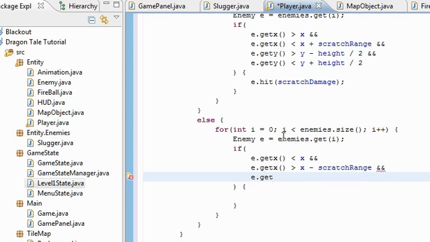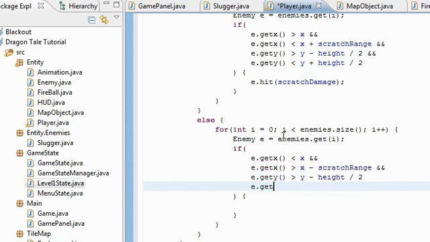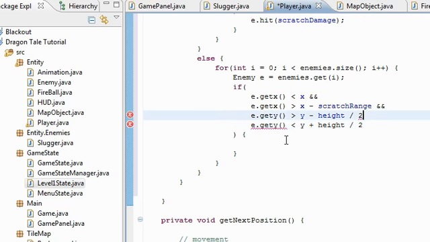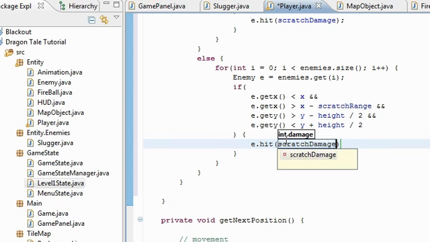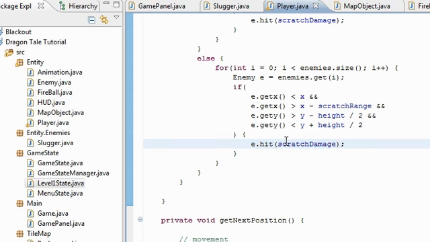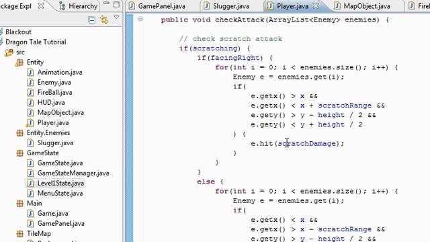And again, the y is going to be greater than y minus height divided by 2, and less than y plus height divided by 2, which means it's on the same level as us. Don't forget the ands there. Then e.hit scratch damage. So that's pretty much that for scratching attack.